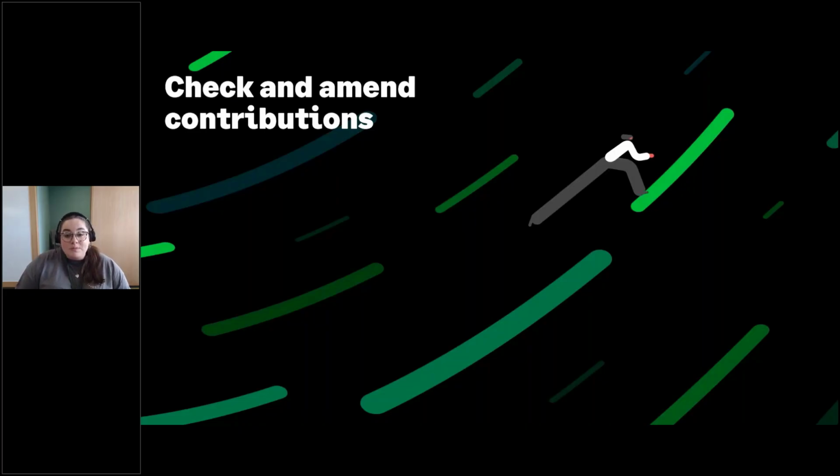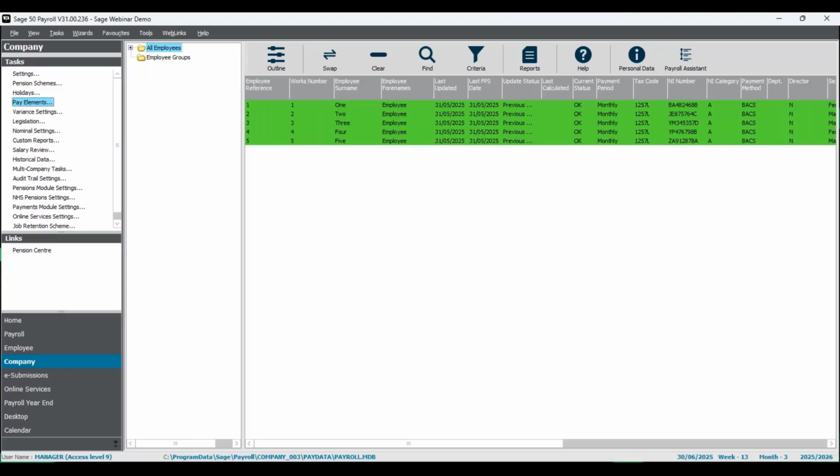I did touch on this before as well, but you do also have the option of amending an employee's pension contribution. So even if they are in the same scheme as somebody else, if you go into the employee's record where I just showed you, you can amend it there for them, and it won't change anyone else's contributions either. So let's go back to the demo and we'll check those contributions in Enter Payments.